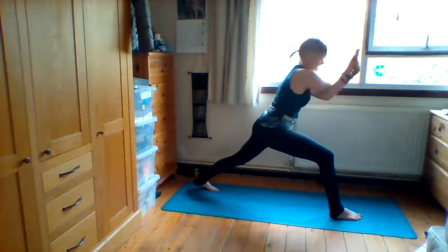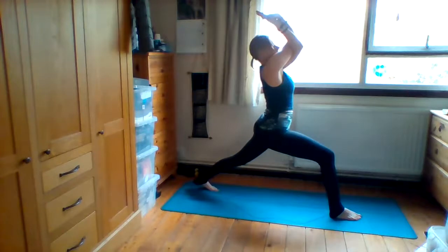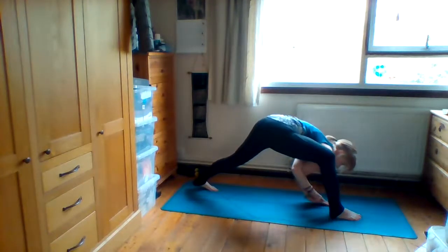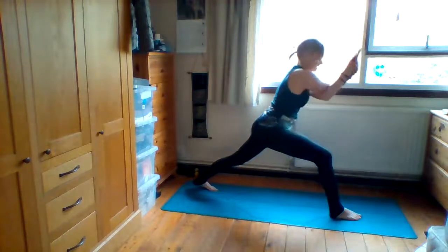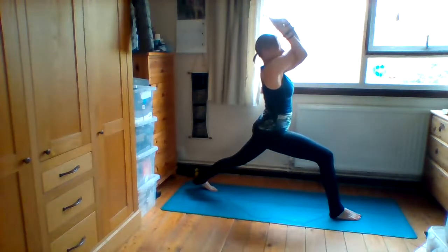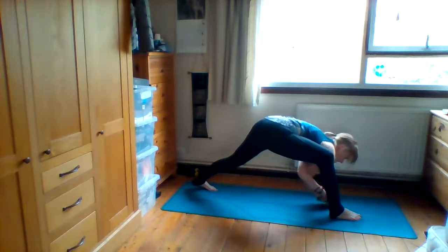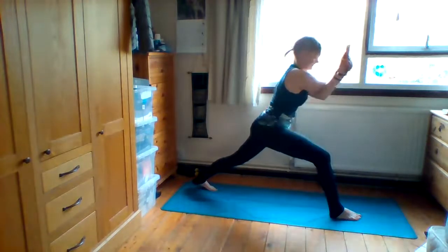Breathing in to lift up, breathing out to dive it forwards. One more time, breathing in to lift it up, breathing out to dive it forwards. And then coming back up.